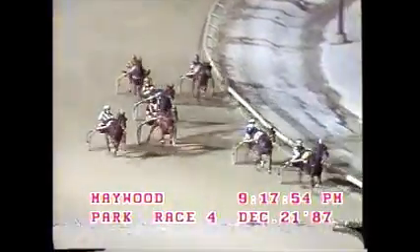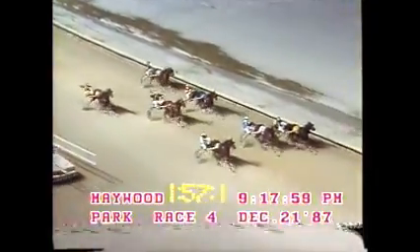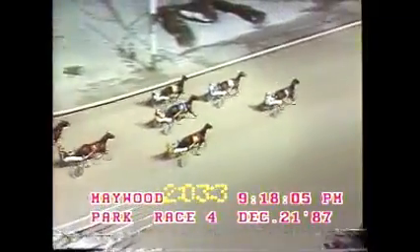Summer Memories is out for the drive. Here comes Liz Perry. Hostetter going to the whip. Here comes Nusquama on the far outside. On the inside, it's Liz Perry. It's Nusquama on the outside now with Liz Perry. Nusquama, Liz Perry, and Slick Ways.